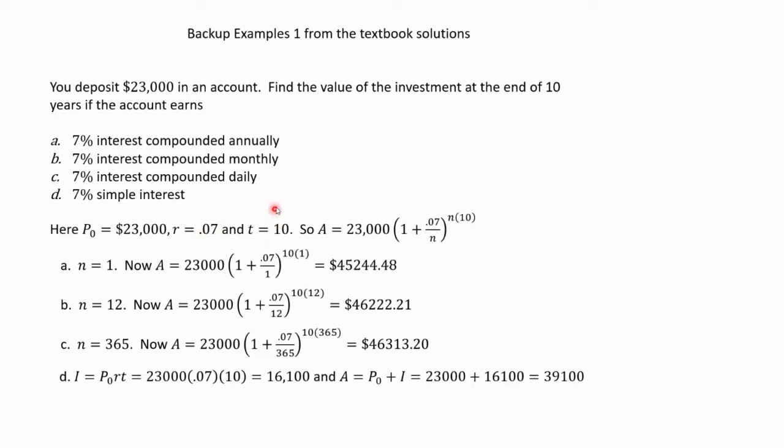So in each case, you're going to have something that looks like this. You got to figure out what N is. Notice I didn't tell you what N is. But in each case, you're going to have that, except for D, actually. I should be a little bit careful. Now, why is D different? Because you have simple interest here. In other words, there's no compounding.